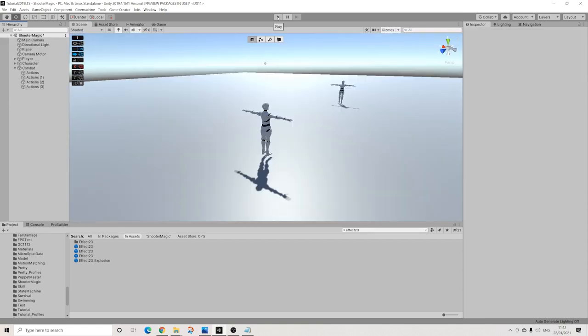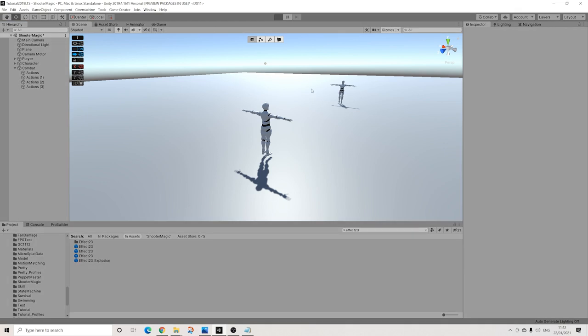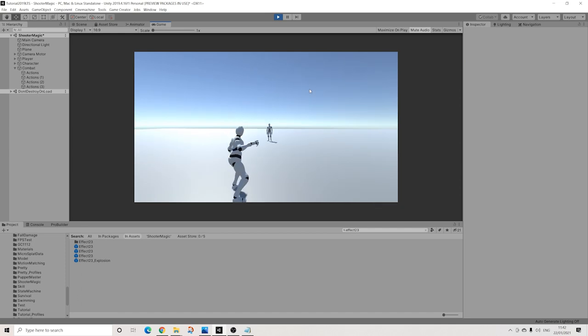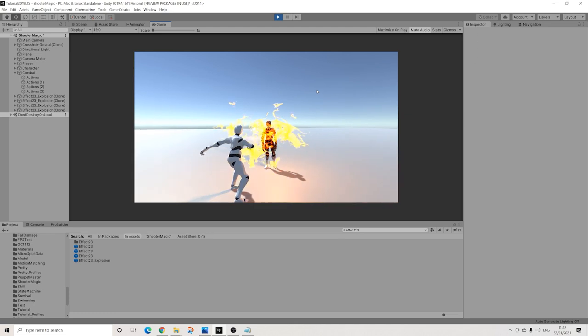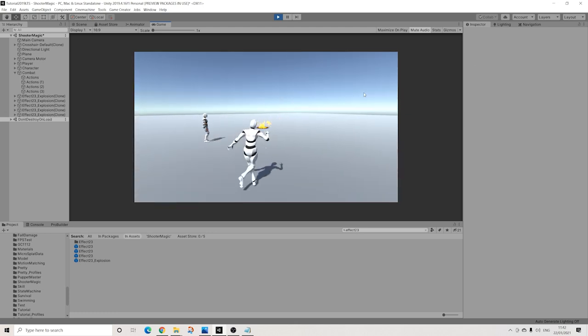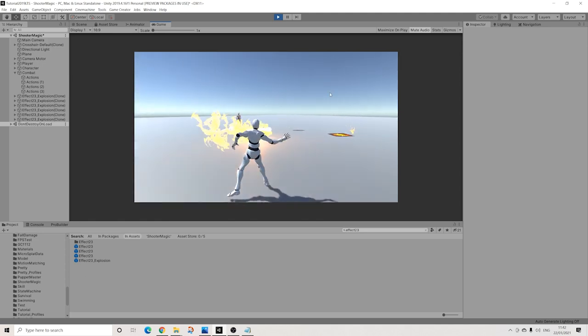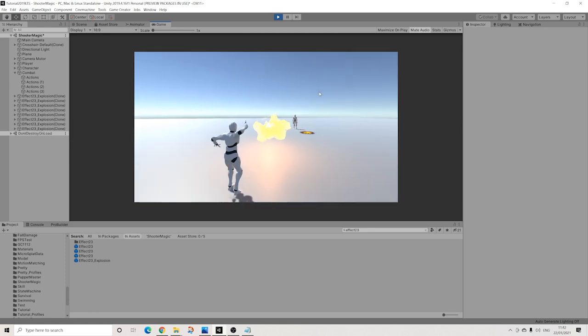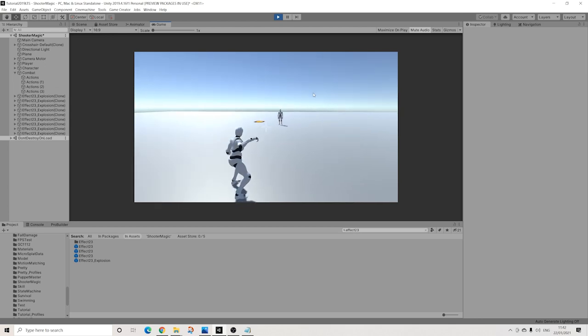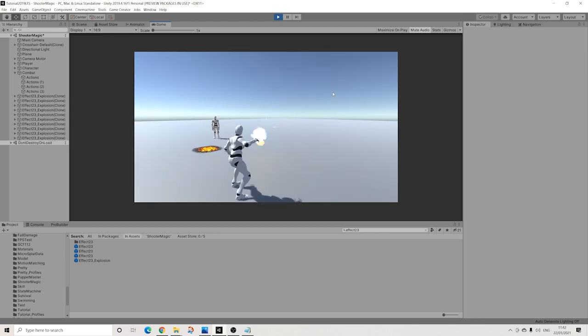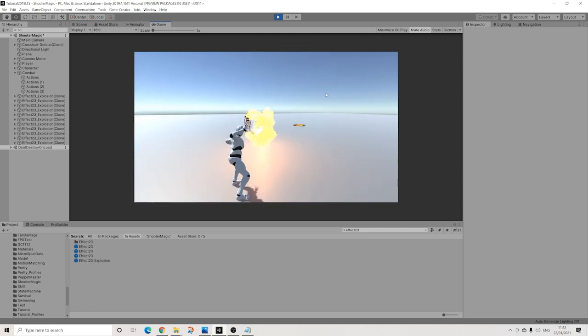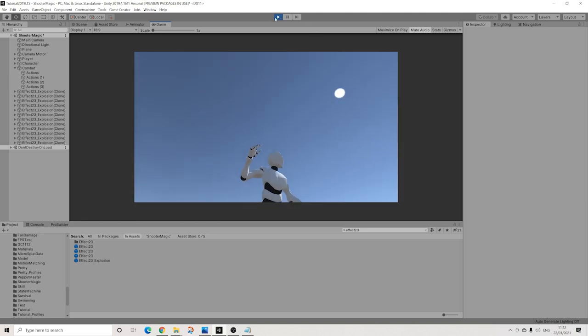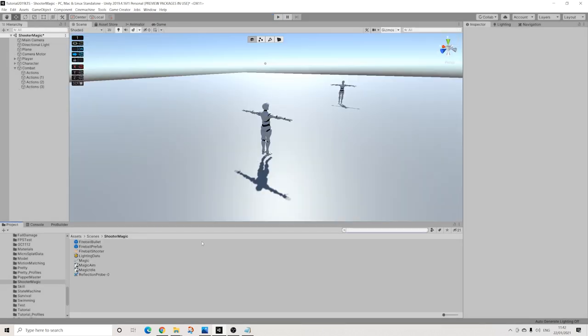So let's hit play again. I'm going to draw, and that's it. We're shooting our fireballs, and it's all working, and it looks really cool. Now, obviously, I did a fireball here, and there's so much magic you can do. Even the lighting looks really cool, as you can see on the character. It's a really nice effects pack. But yeah, this will work with pretty much any particle. Obviously, it's all about the mechanic. I had a fireball, but you can use anything else you really want. This effects pack has so many really cool things.